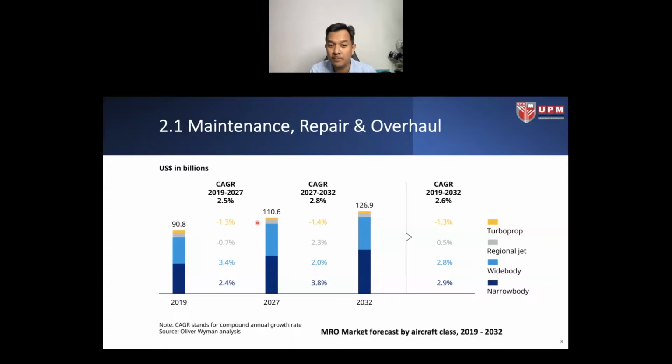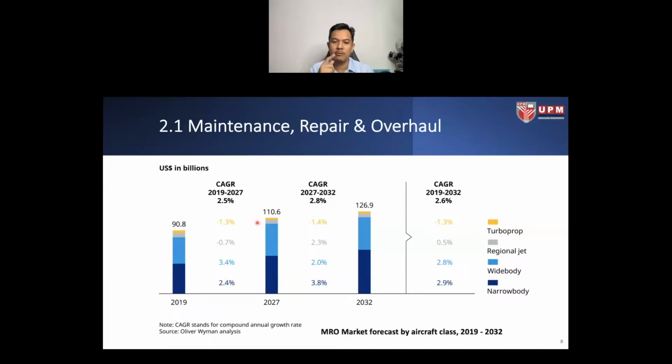So basically, where is this market share distributed, right? Later on, when you are going to do your individual assignment, most likely I will ask you to look into specific countries. For example, maybe some of you are going to focus on Turkey. How much has Turkey as a country managed to capture of the MRO stakes, the market share for the world, compared to Mexico, compared to other parts of the world.